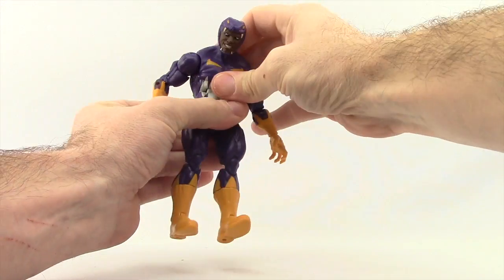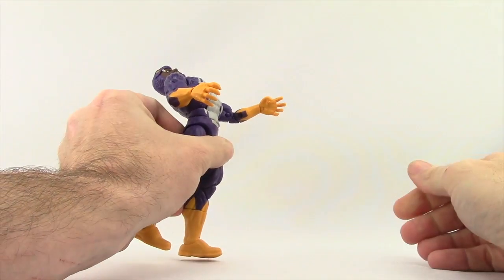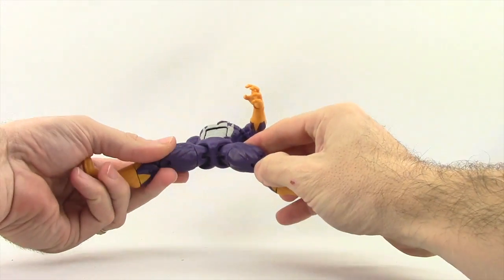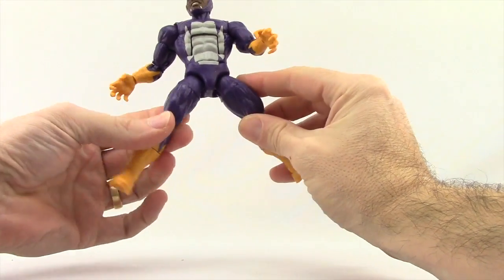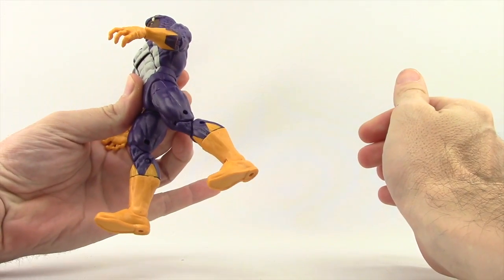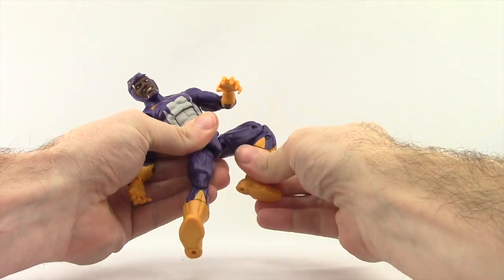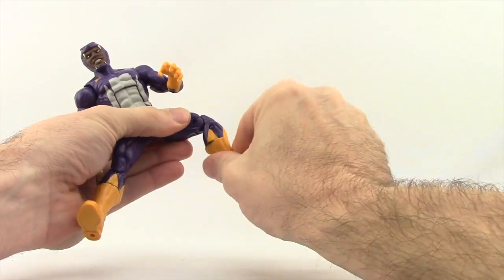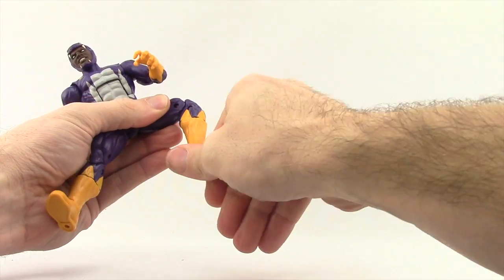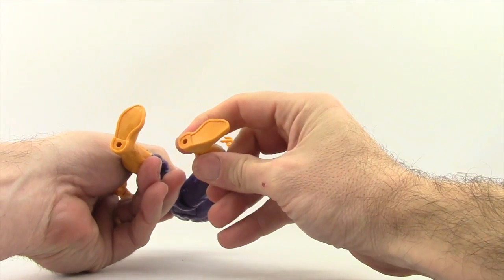He's got an ab crunch joint, so he can crunch down good, and he can look back pretty far as well. He's also got the waist swivel. Legs are attached with ball joints, so he can do the splits about that much. He can get his leg forward good, and he can do his leg back only about that much. He's got a thigh swivel. He's got a double jointed knee, so good bending at the knee. He's got the boot cuff swivel, and then he's got the hinges on the feet, so good up and down movement, and he's got ankle pivot and 2 peg holes on the bottom of his feet.